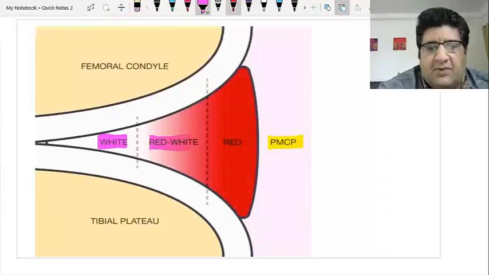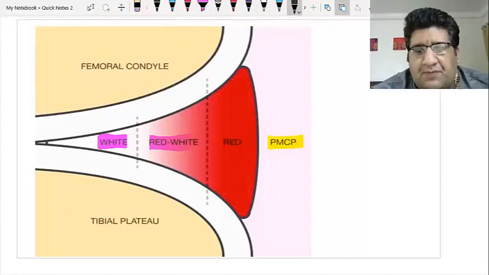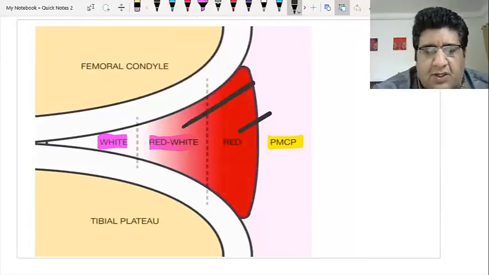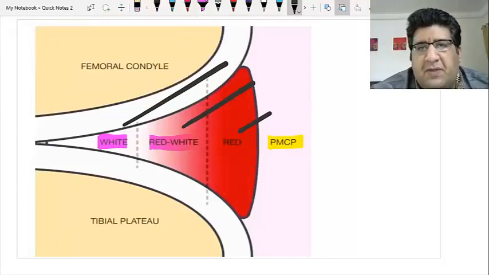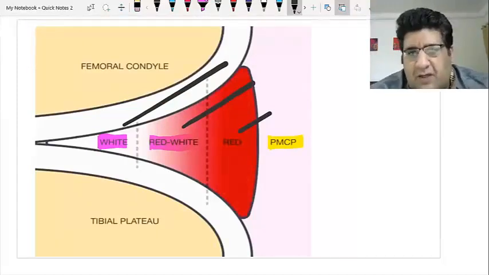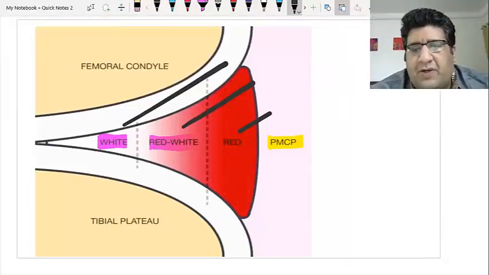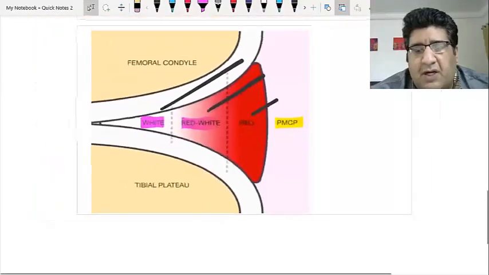Now, as an orthopedic surgeon, a couple of things are pretty clear to me. This zone tear, I will try to repair it, a meniscal repair. While if there is this zone tear or this zone tear, I would prefer a surgical treatment of meniscectomy, because I'm not expecting much healing. So if there is a white zone tear or a red-white zone tear, I'll prefer a meniscectomy. But if it is a red zone tear, then I will definitely prefer a meniscal repair, because the chances of healing are pretty high.